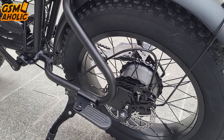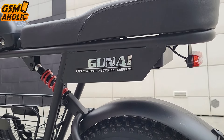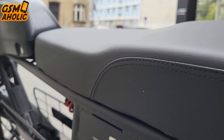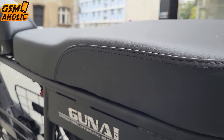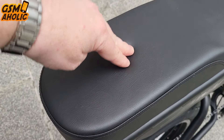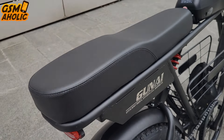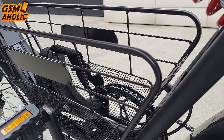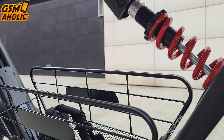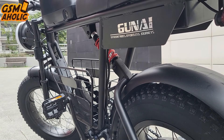There is also extreme comfort from the GUNITI's large motorcycle-style seat, which has been carefully designed to provide maximum comfort during longer rides. Spacious and soft, this seat offers excellent support, reducing fatigue even after long hours on the road. And in the middle there is also a sturdy cargo basket, perfect for all your stuff. It is elegantly integrated into the frame so you don't have to worry about losing out on the overall style.